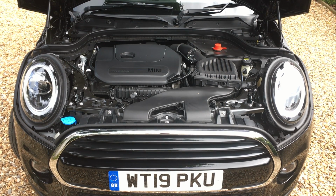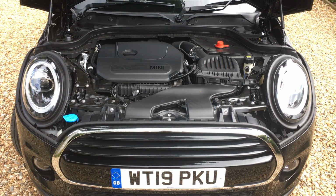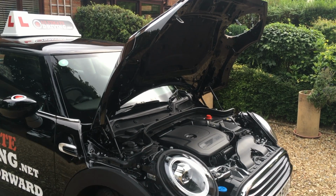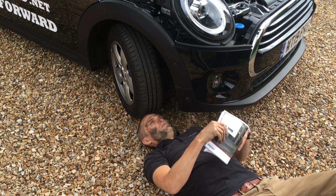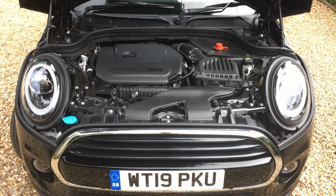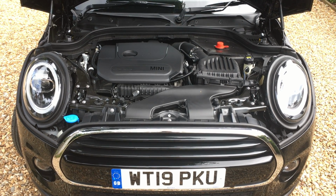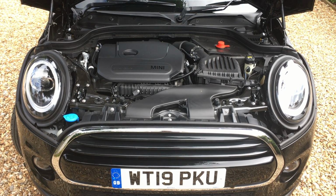On most cars, to check the engine oil level, you find the dipstick and use it to check between the minimum and maximum levels. It became obvious after several hours of searching that this Mini didn't have a dipstick. To check it on this car, you need to go into the car, turn it on, go into the settings and check between the minimum and maximum levels. Just need to say that to the examiner.